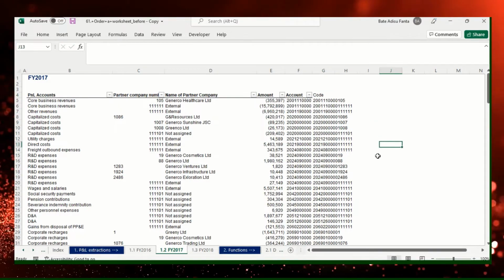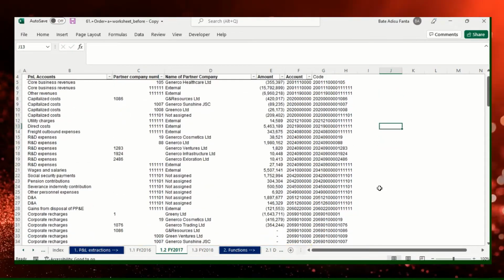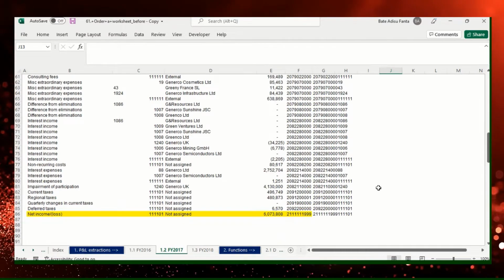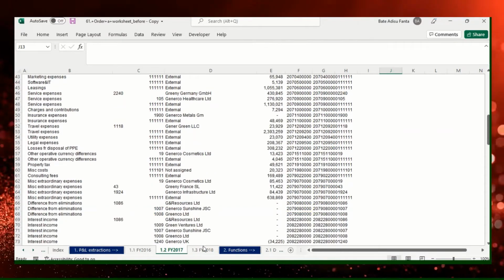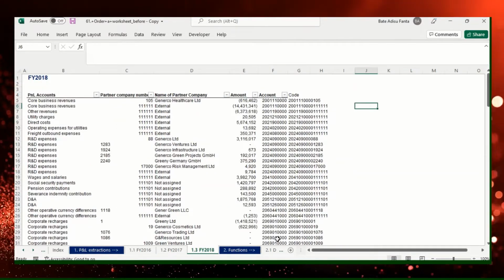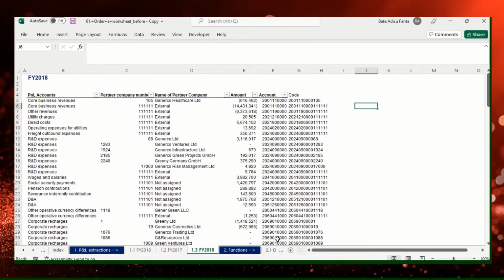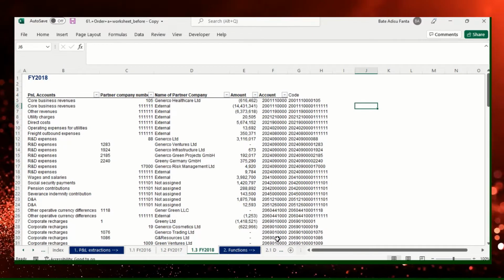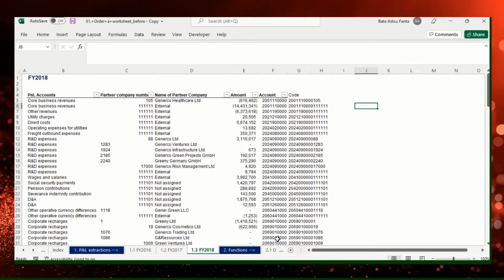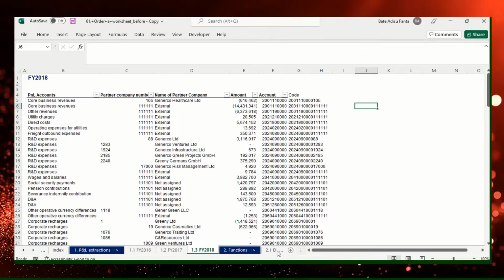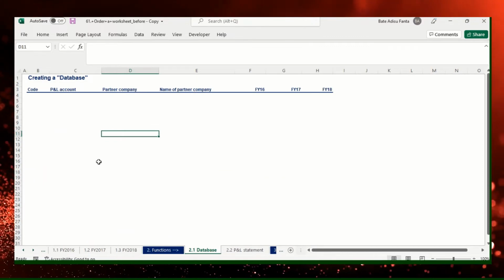All right. So we have already created the unique code, which are all values. Now we go to create the database. So we use this unique code to create the database. Our database sheet is here.